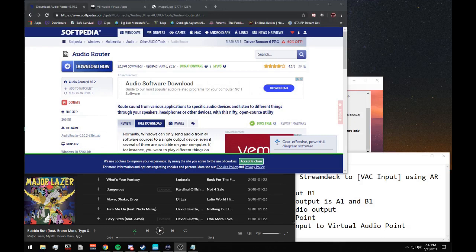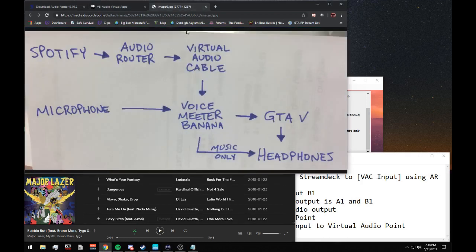Alright, I'm going to attempt to show you guys how I play music in Grand Theft Auto 5, just using software, no hardware. I'm just using a few different programs. This is my current setup with my StreamDeck right beside Spotify here. And I'm going to show you guys how I do this.